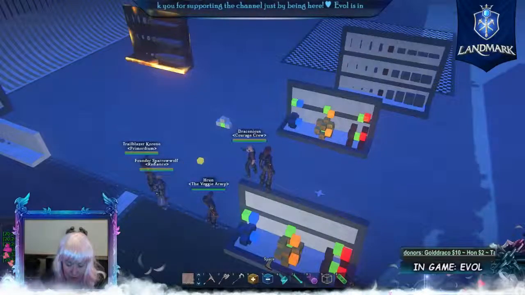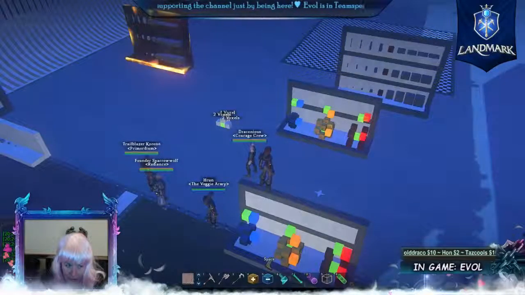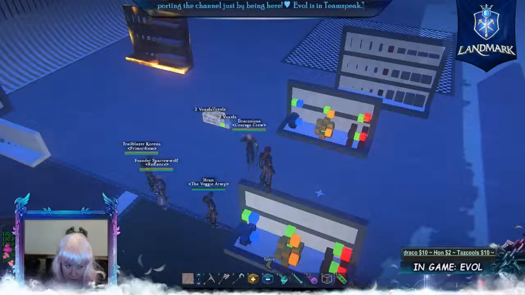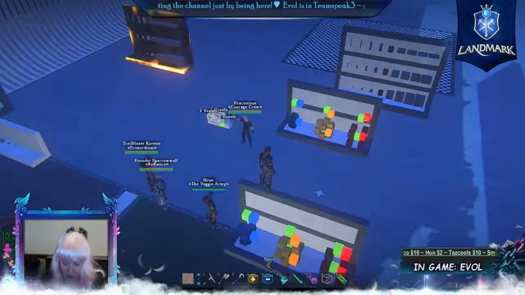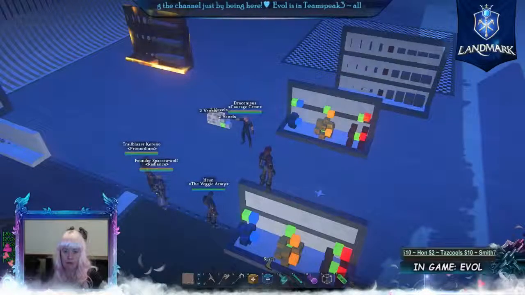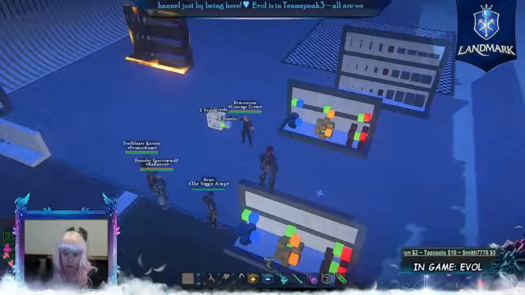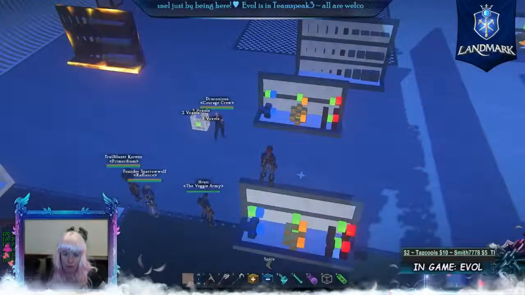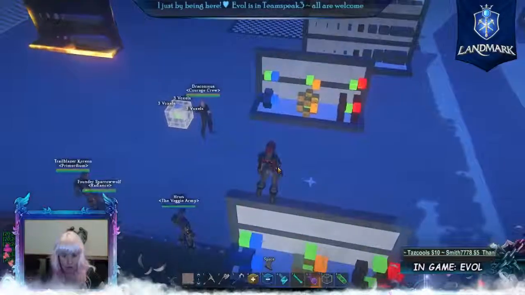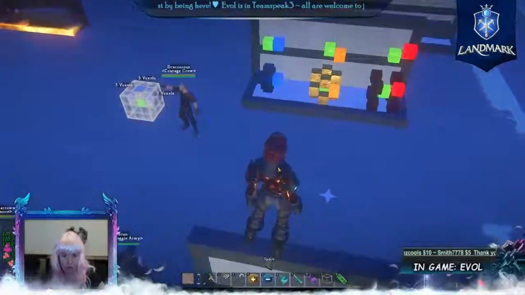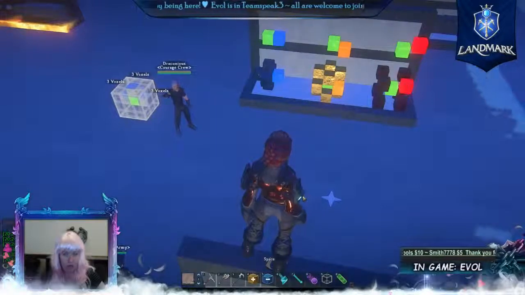So, let me just do something quickly here. Selection tools, give me some turbos. So I hope that you guys see that properly, but see how my selection box is over that area?